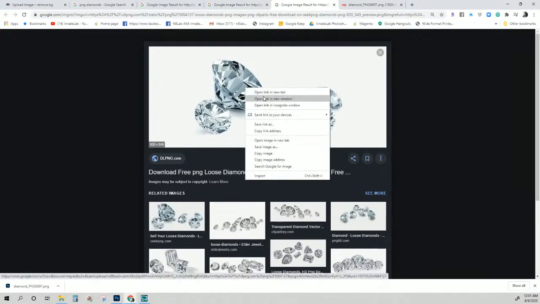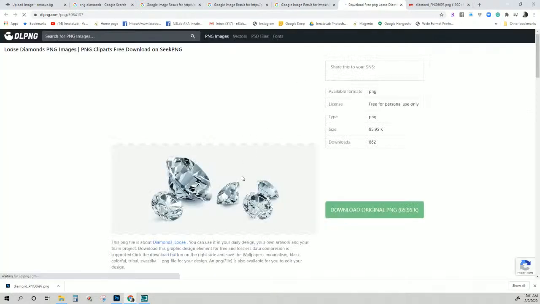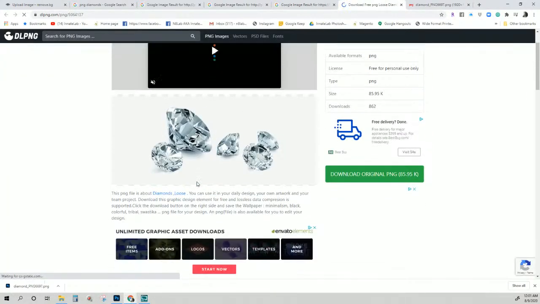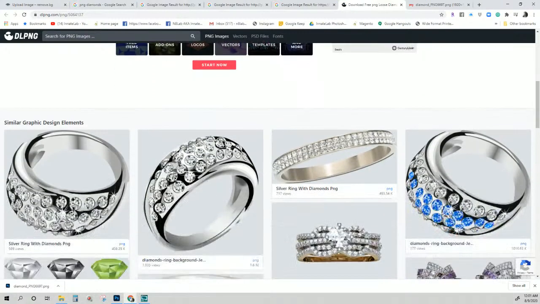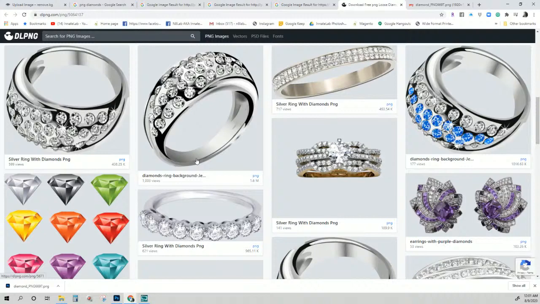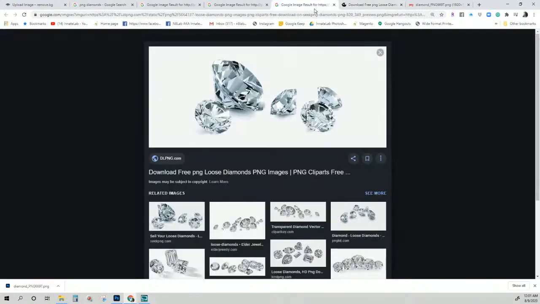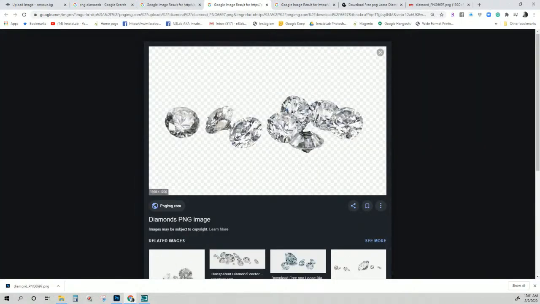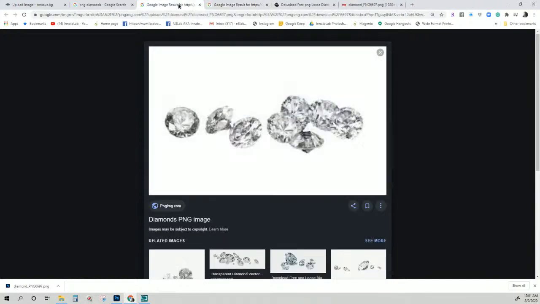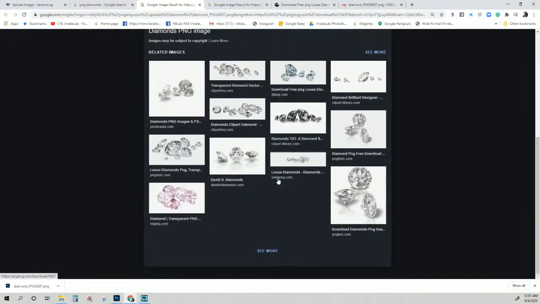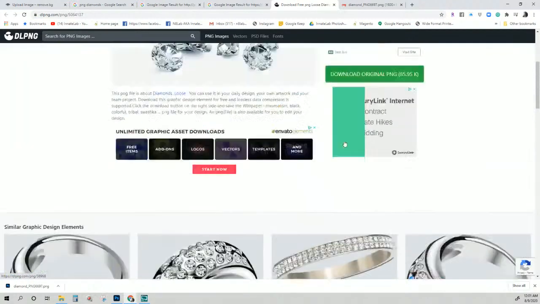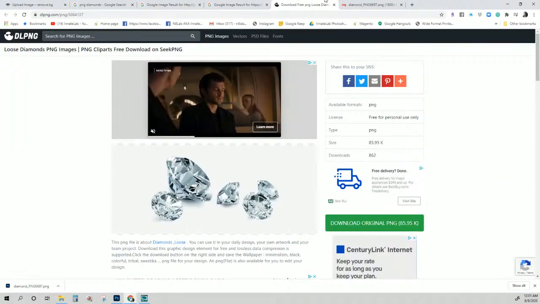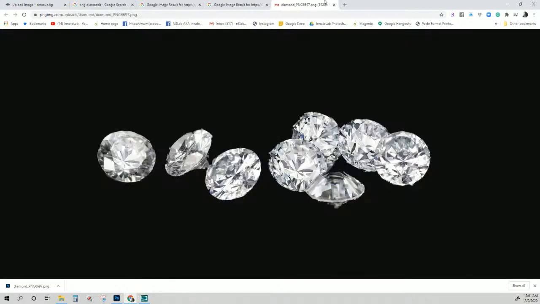And this one's saying it's a PNG, but I feel like that's a lie already. I know this is not a PNG. I can see a gray background on this. So y'all just be careful. A lot of these things are saying they're PNGs. They're not. I don't know what the hustle is to get people to download non-PNG graphics these days. Maybe they're getting traffic to the website and that's how they're getting paid. So they're luring people calling these PNGs, but obviously they are not.